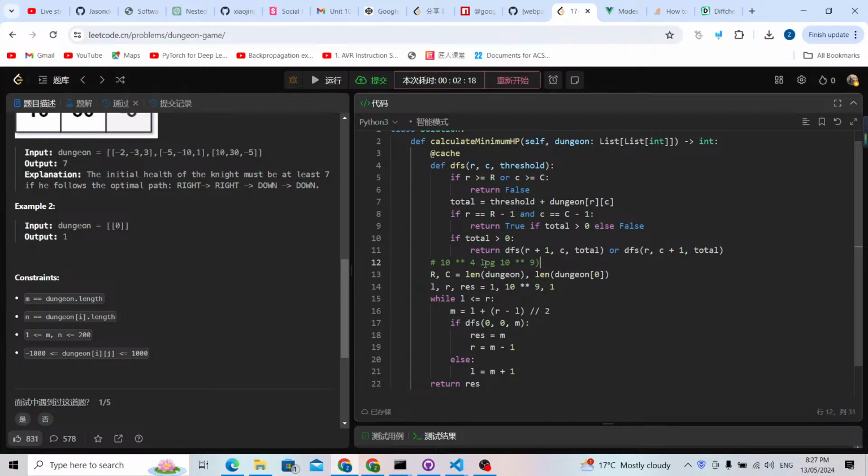That is because for each of the DFS, we have to check so many different cases of the threshold, and then we need to times a threshold. So it means this value times this value. That is why it consumes the time, because log 10 to the power of 9 square. Basically, we need to time 2 times this log, but it's gonna still be a smaller value. That is why we can pass.